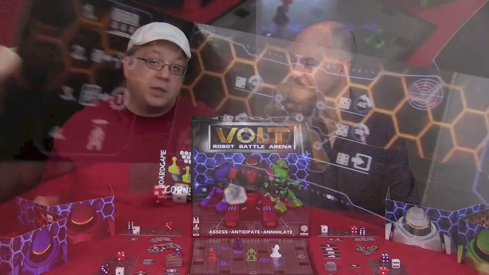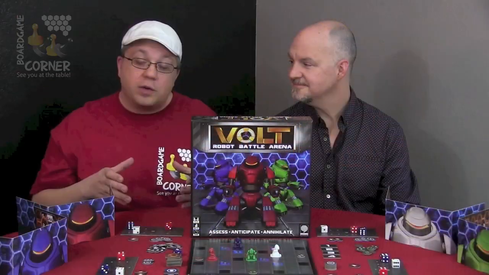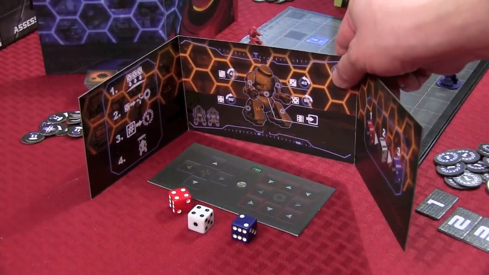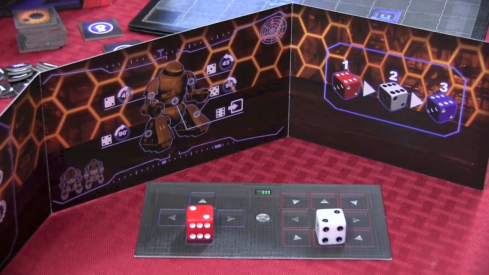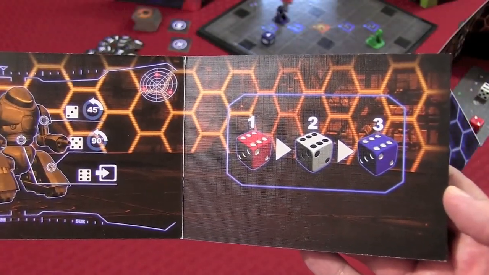Each turn or round is divided into 4 phases. So, in this first phase, you're going to take your robot control board and place it behind your screen. Behind the screen, then, you will use your dice to pick actions for movement or firing. And you get to choose the number and the color of dice that go on each action. The color denotes which action will happen first. Red, white, then blue.